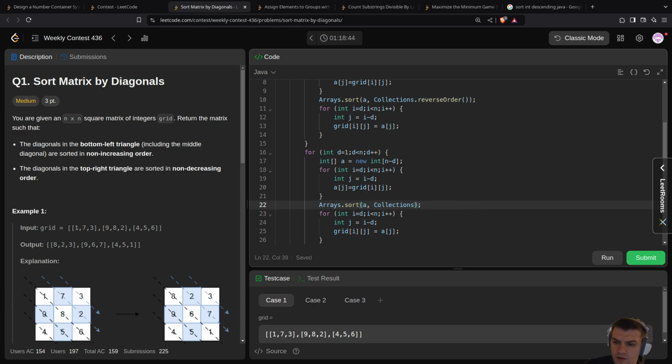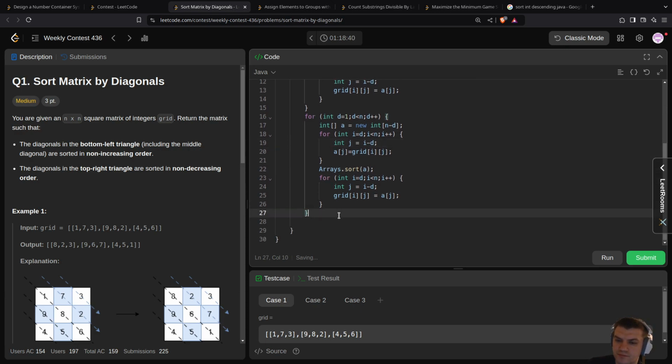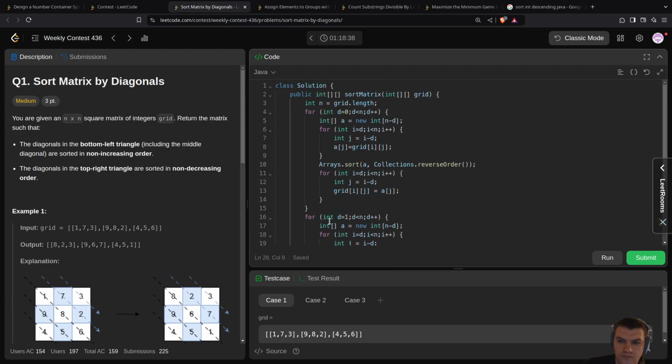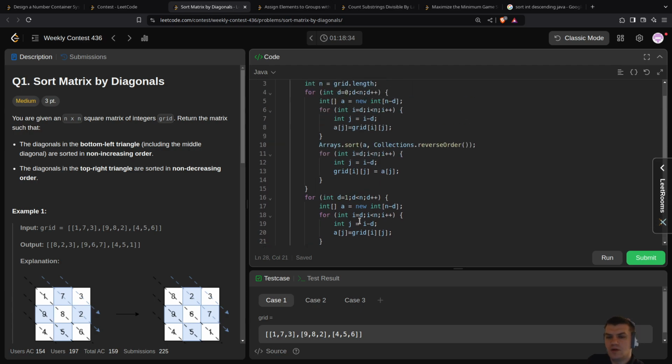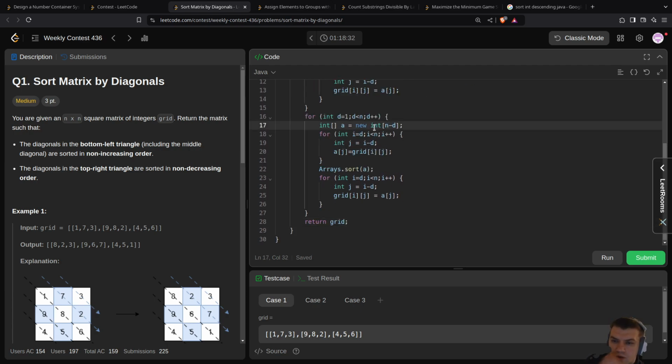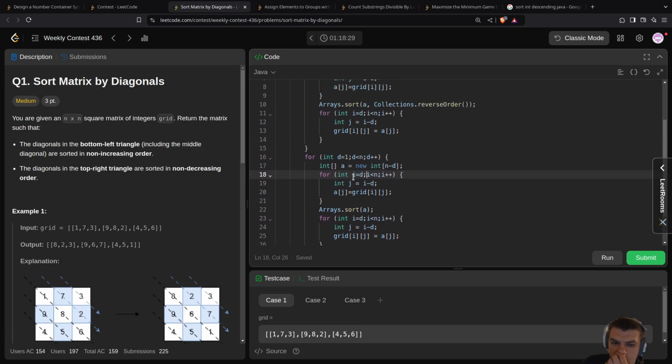So here is gonna be the diagonal. So here the j is gonna change.